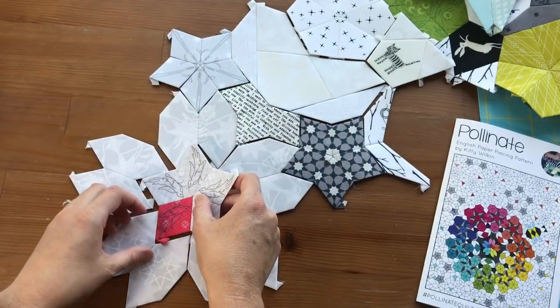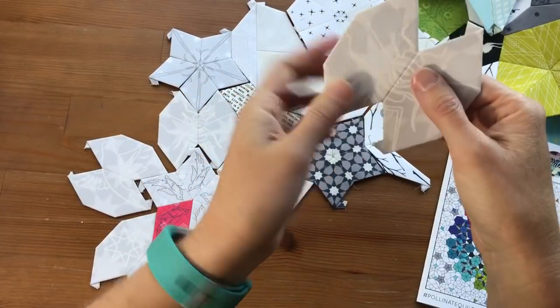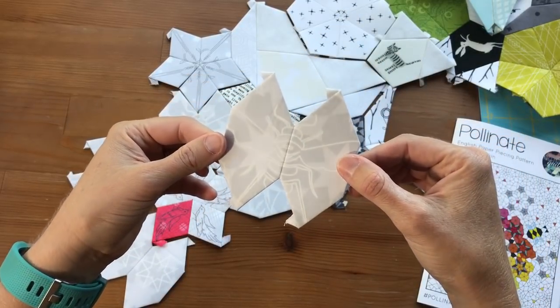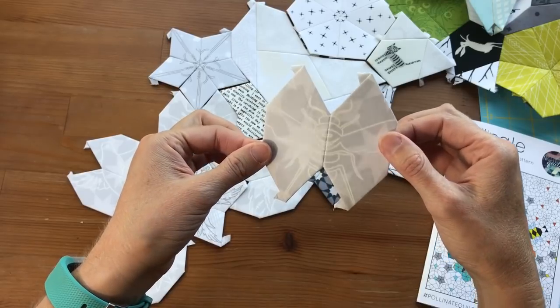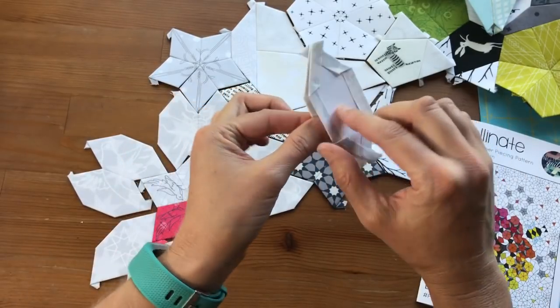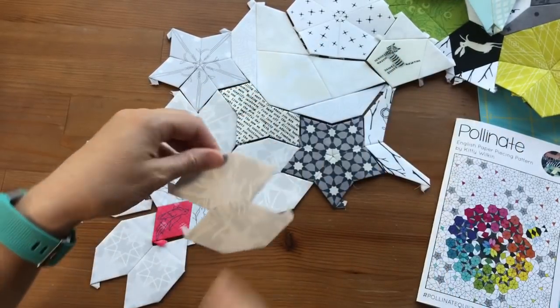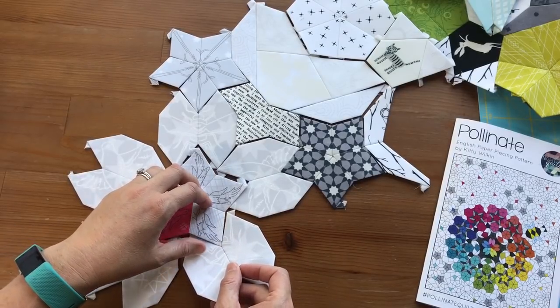Next, you're going to make a series of F pairs. The F shape is a honeycomb shape. It's a little bit bigger than 1-inch honeycombs, but you just make 5 pairs. Easy enough. You make 2 shapes, stitch them together, you've got a pair. Do that 5 times, and then you're going to add those to that first star you made.